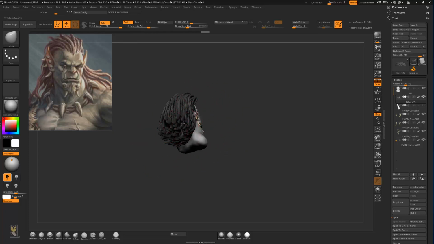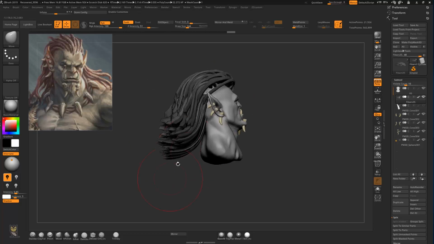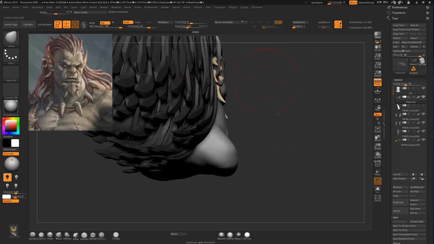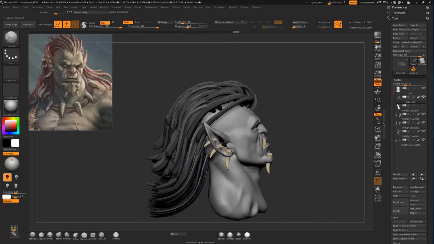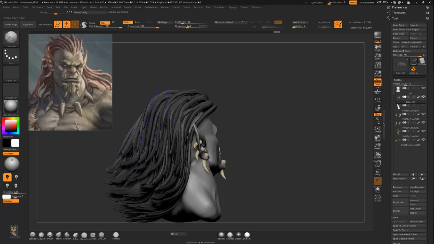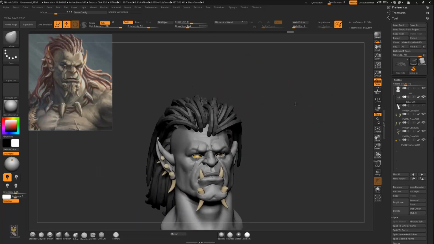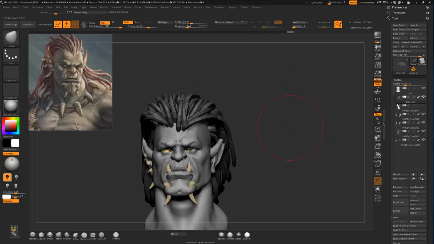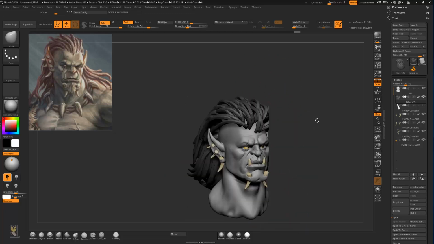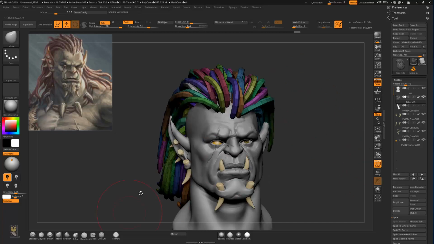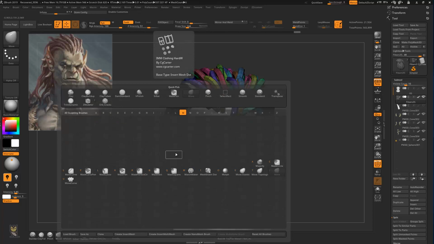But still, I will just move them a little bit like this. And I'm very careful, because you can see how they're stretched and deformed. But I will smooth wherever this happens, and then I will inflate if I need to. So a lot of things we can do. And the other thing I want to do is auto groups. And now every fiber is its own group. And now we can go with the, okay, I don't have it here, but it's the move topology brush. I use it all the time.